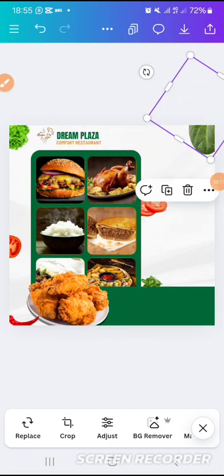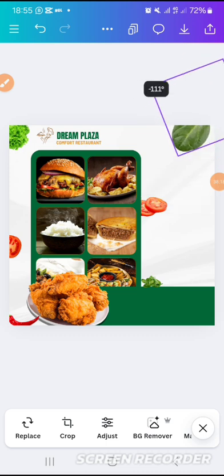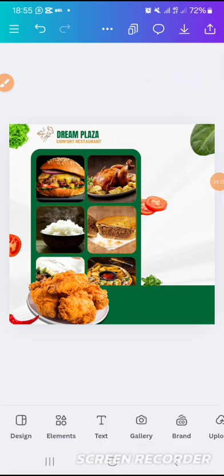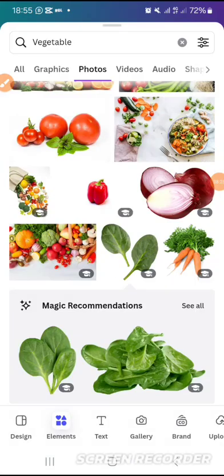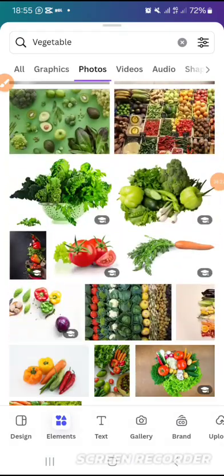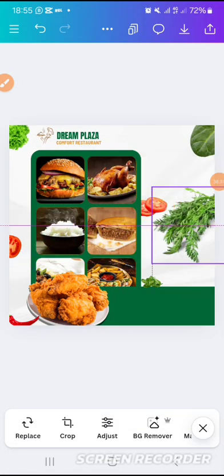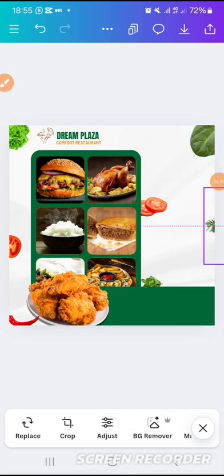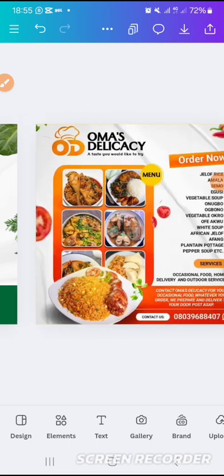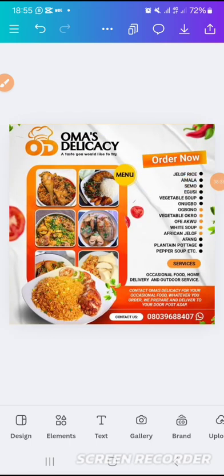You see, it can be here. It all depends on how you play around with the design to make sure it looks cool. So we need this one too here. Then that's where we're going to stop for these leaves.